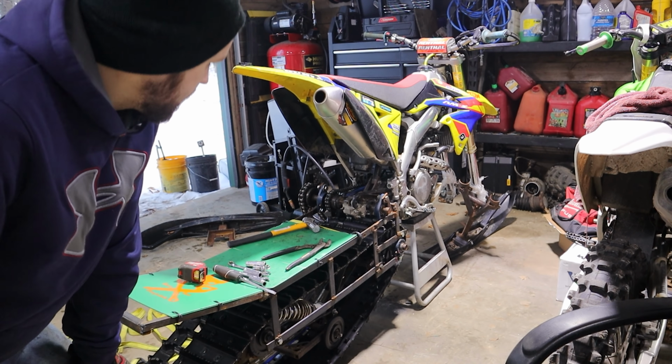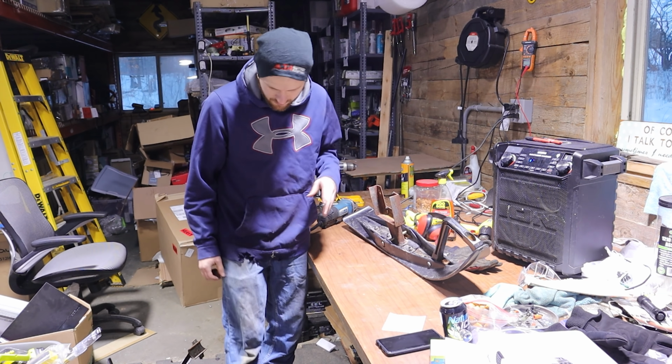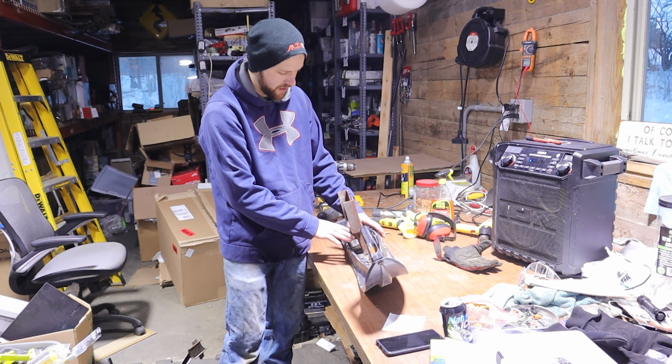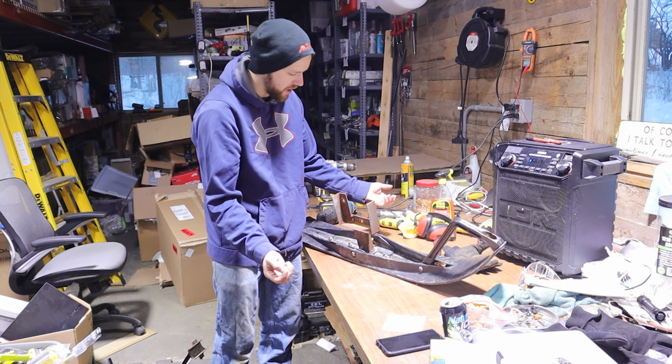So I got the brackets welded. We'll see how well they work. All right, so now I'm gonna start working on the skis. Like I said, this is my old ski that I put on the Can-Am DS650. So basically I just gotta take this whole thing off, this whole bracket. So the bolt really isn't doing much, so I take the bolt off.